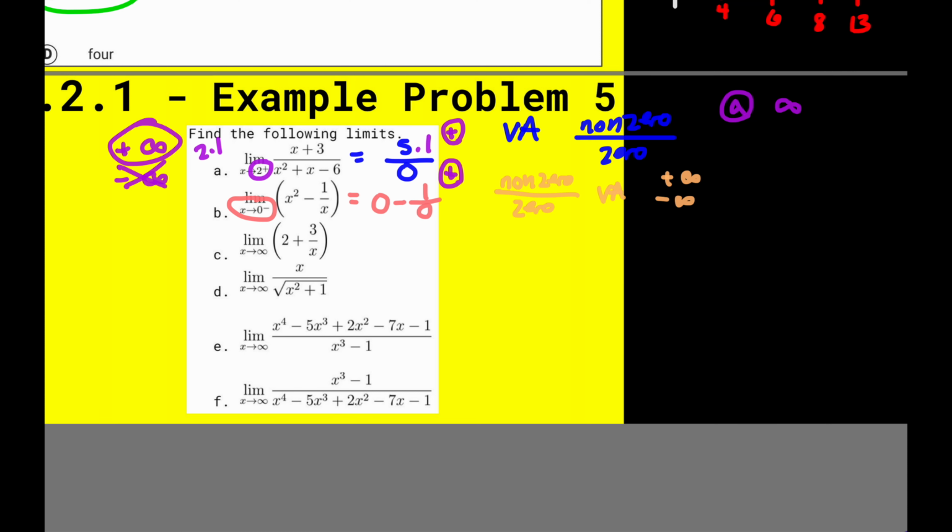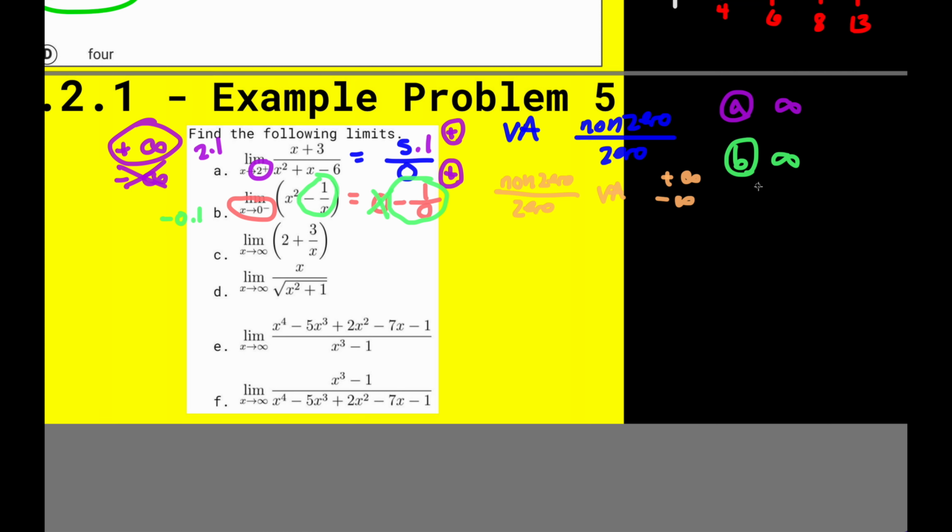Well, the 0 we don't really need to worry about, so this one's just kind of gone. We need to figure out this part right here, though. Is that going to be a positive infinity or negative infinity? Well, there's a negative in front of it, so we have to take that into account. So it's negative 1 over 0 there. So we're plugging in a value that's to the left of 0. So let's just do negative 0.1 for the x value that we're going to plug in. If you plug in a negative 0.1 into this, you're going to get a negative negative, which is a positive. So b is also going to be positive infinity.